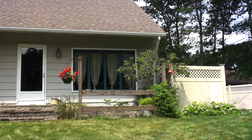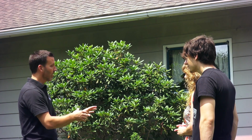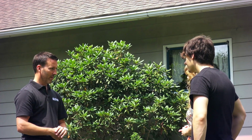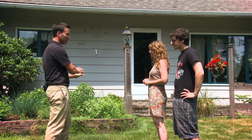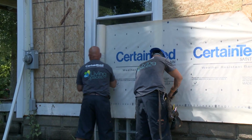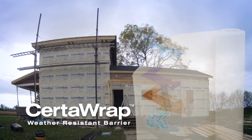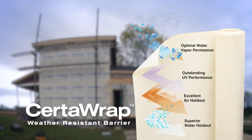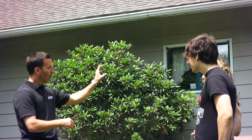Well, just a little bit about the process, before the actual magic happens, if you will, all this stuff's going to come down to the original substrate. We check and make sure that there's no rot on the sheathing, and if there is, then we address that. After that's all off and everything's cleaned off, we then wrap the entire structure in CertainTeed CertaWrap, which is their building paper that creates a weather-tight barrier. It's not going to let any moisture come in, but it's going to continue to let the house breathe. So what that means is no trapped moisture behind that paper, and the house is going to live a lot longer.